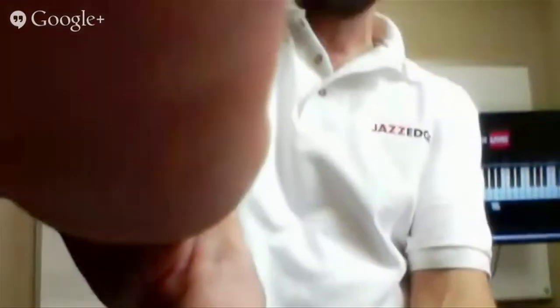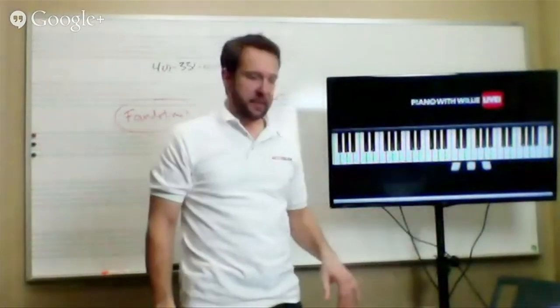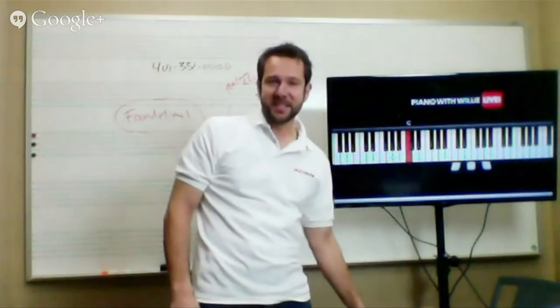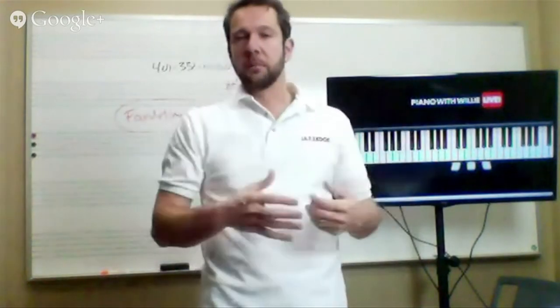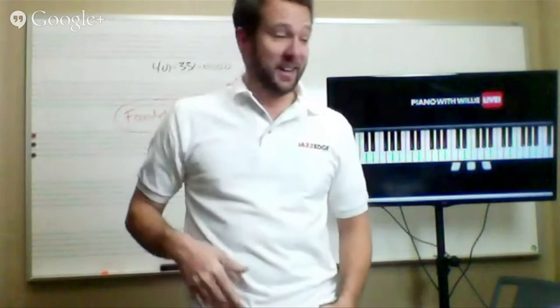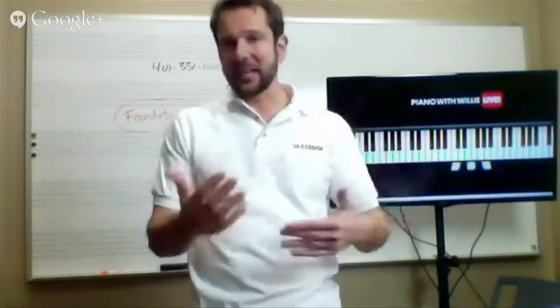Making play-alongs for yourself is also a great idea. Rather than just having a metronome, make a little bass line — even just something simple — and have a little drum track behind it. You can get a lot of this software on Macs and PCs: easy sequencing software where you can put something together very quickly. We also have a lot of drum beats you can download in the jam track section — you can use those drum beats right in GarageBand or whatnot. GarageBand has a lot of beats to work with, and if you have an iPad you can get GarageBand for your iPad.